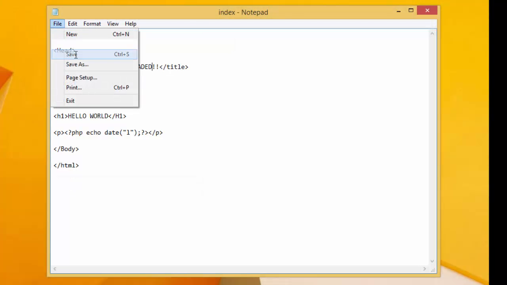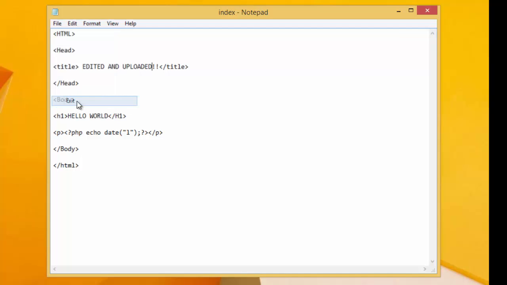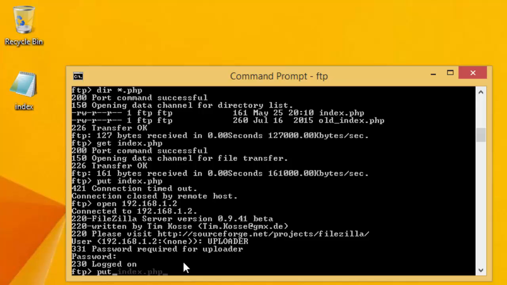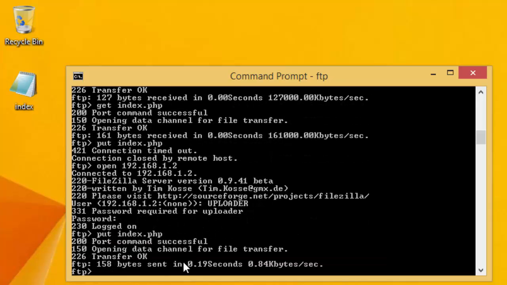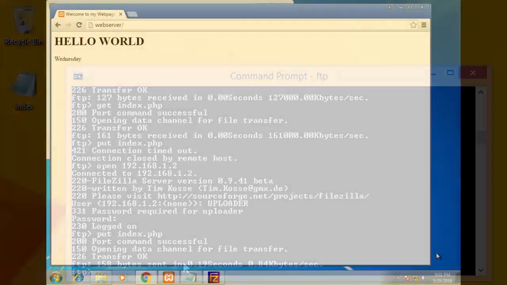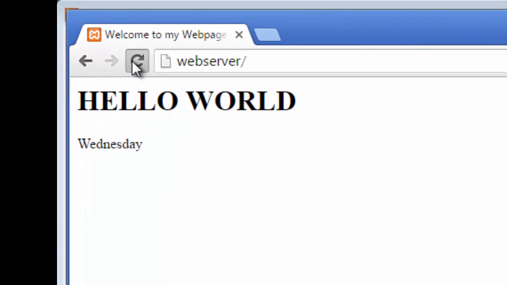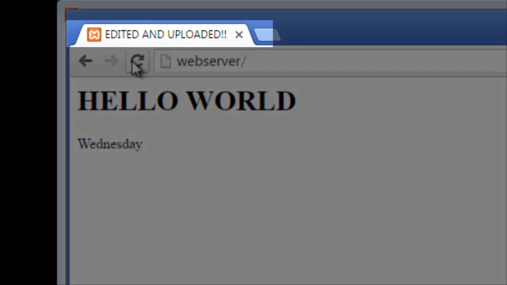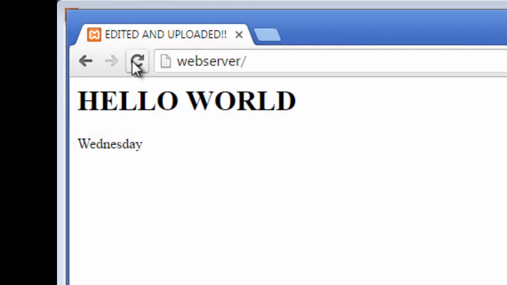Remember, we've only edited the local copy, so now we need it transferring back to the server. So at the FTP prompt, we can use put index.php. After receiving the message transfer OK, we can refresh the browser on the web server, and we should find that the home page title has been updated. As we've demonstrated the basics of FTP with the CLI, we'll now move on. However, you may want to look further at the FTP commands, as they can be useful when the command line is all we have to work with.